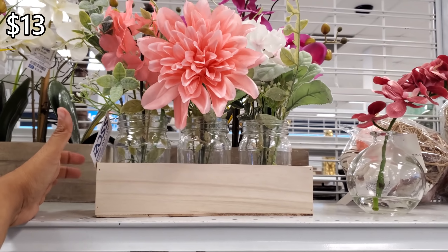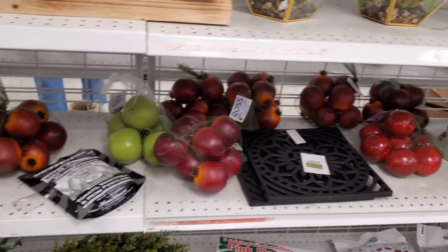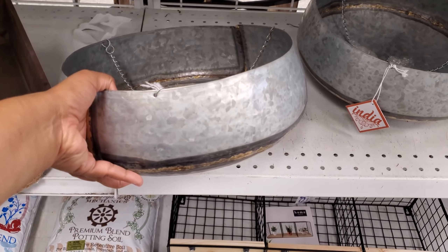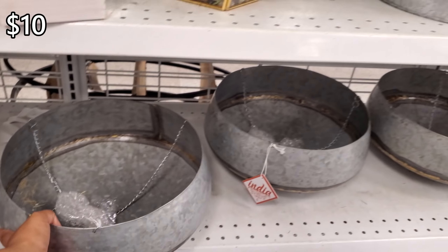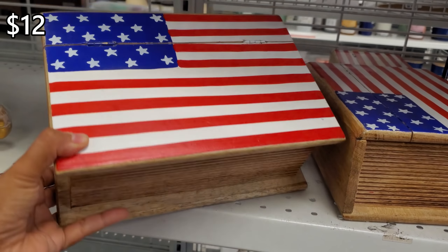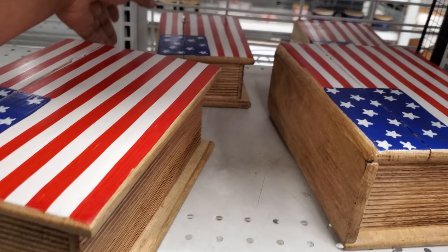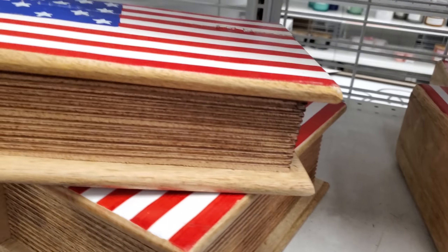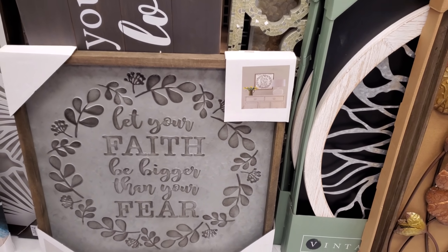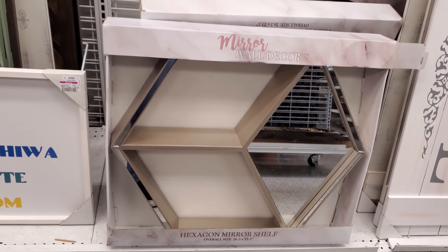$13 — you get everything in here. They have the fruit. Put your little plant in there — these are $10. This one's pretty neat, $12. They have a large one and also a tiny one — this tiny one's going to be $9. $12 for the Prada. A few more wall art — this one's kind of cool; it's a hexagon with a mirror, no price on it.